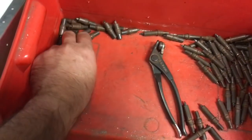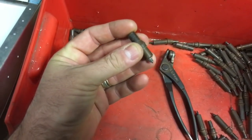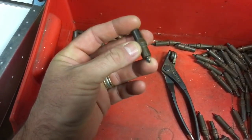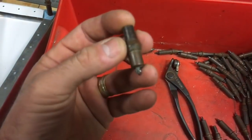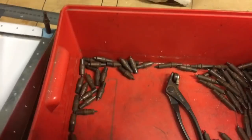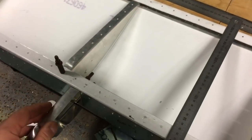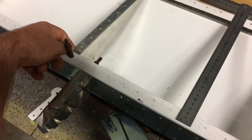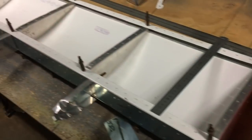Now some of these shorter ones here, the spring's gone on them, so they don't pull up as well as the other Clecos. So these are only good for going through thicker material, like when I Cleco them into the bench. But for the thinner stuff, like only 2 thicknesses of skin, I have to use these other Clecos. So very minimal Clecos.